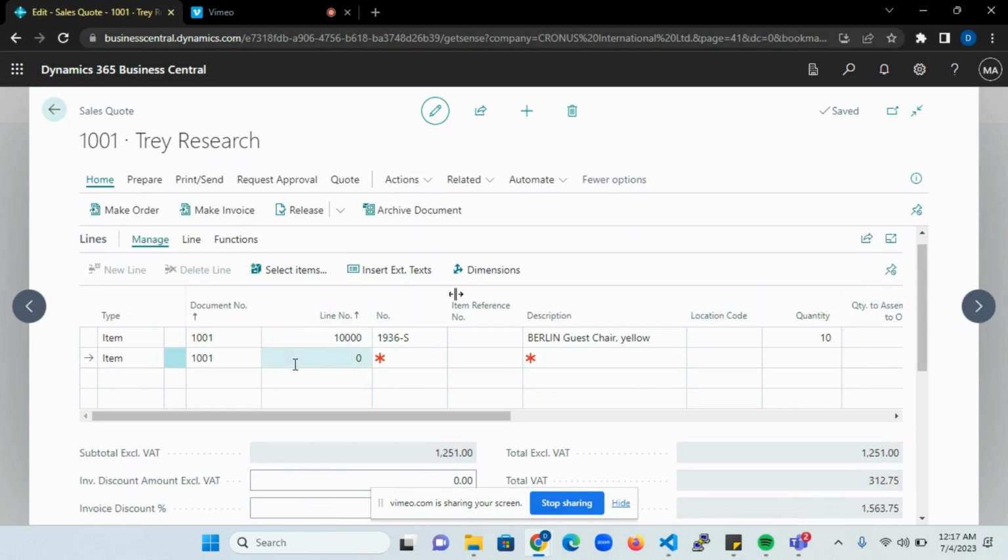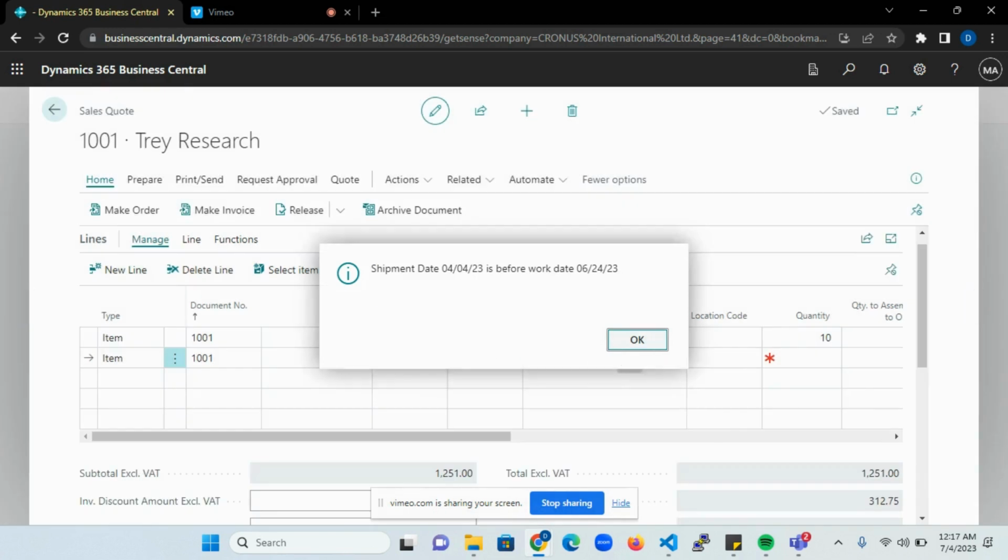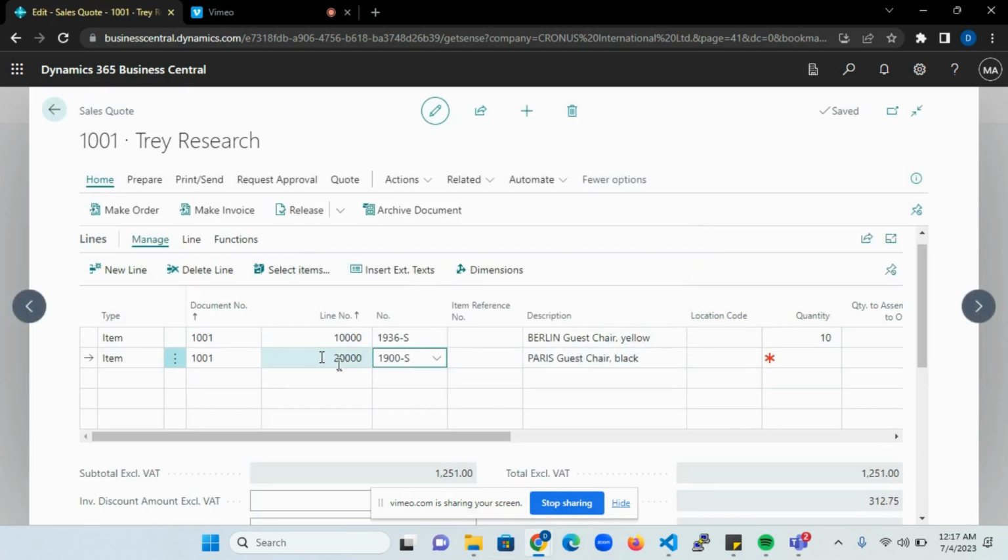All right, so with the help of line number, you'd see if I should fill any information here. Let's say in this case I chose an item. You'll see that this line number is going to increment. You can see the next line number is 20,000. The first was 10,000, 20,000. So with the help of what we call auto splits, which enables us to have multiple lines using just a single primary key. So let's go.